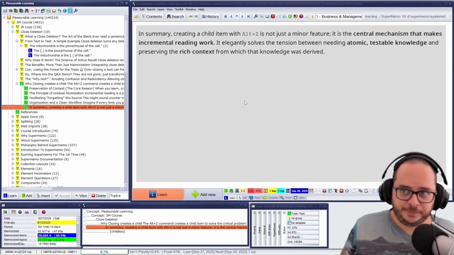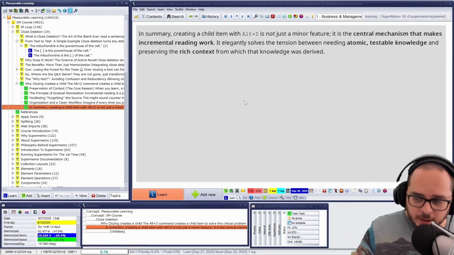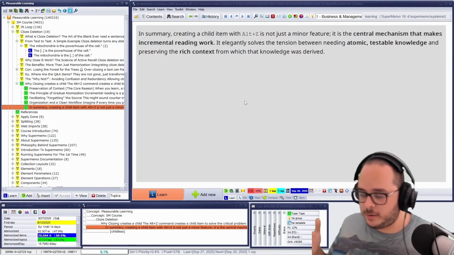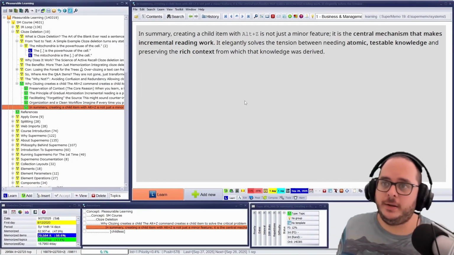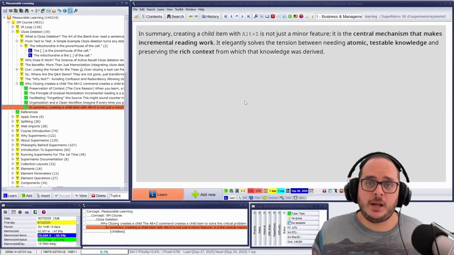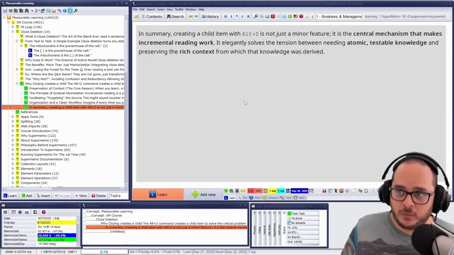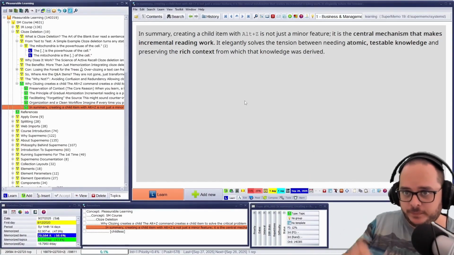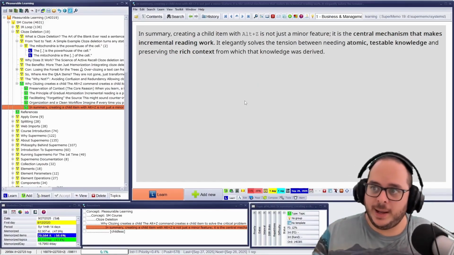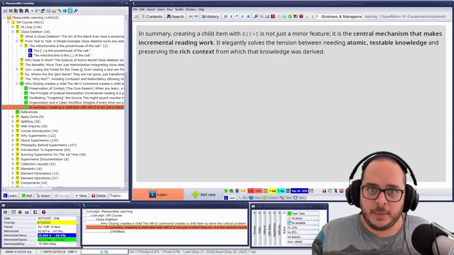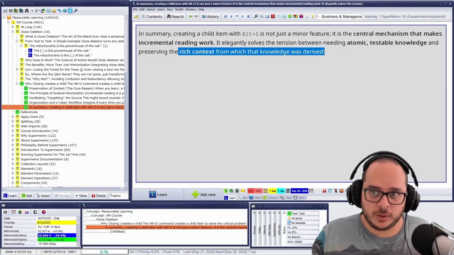So in summary, the Alt-G, the create or remember cloze deletion, is not just a minor feature. It's a central mechanism that makes incremental reading work. It's part of the loop. It solves the tension between needing atomic and testable knowledge, and preserving the rich context from which the knowledge was derived.